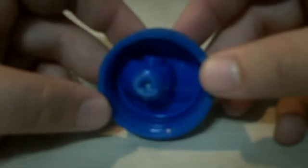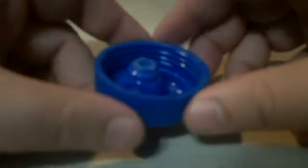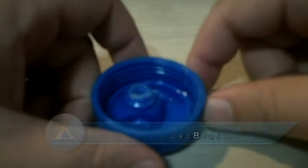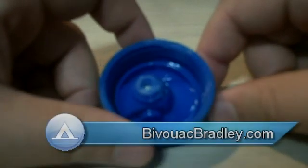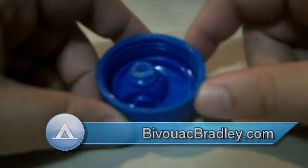So I'll show you the other one here that I've modified. And there you have it. As you can see, this one's completely flush. Not the cleanest cut job ever. I don't know, just take a Dremel and hack away. It doesn't have to look pretty. But now, except for what would end up in the cap, I can get pretty much all of it out without having to unscrew the lid. Just a minor little tweak that really makes quite the noticeable difference.